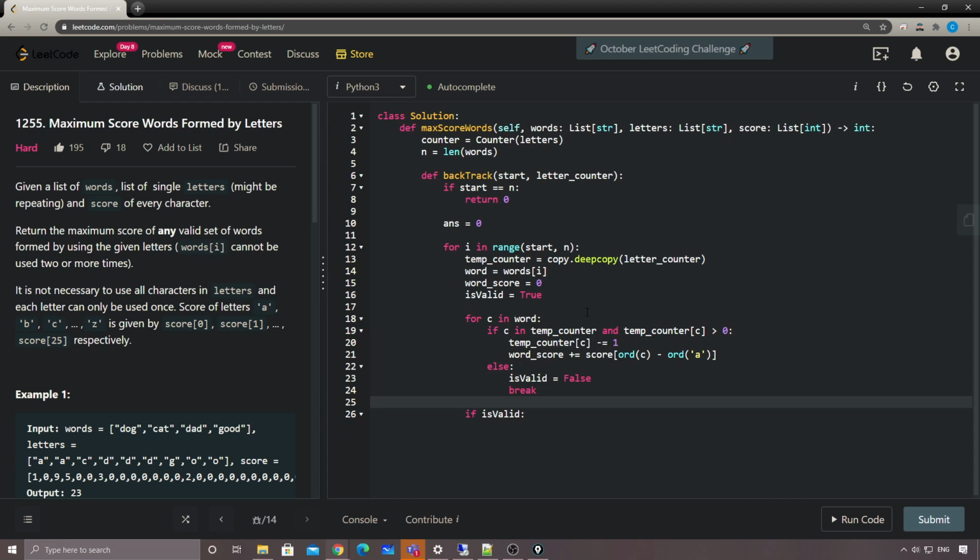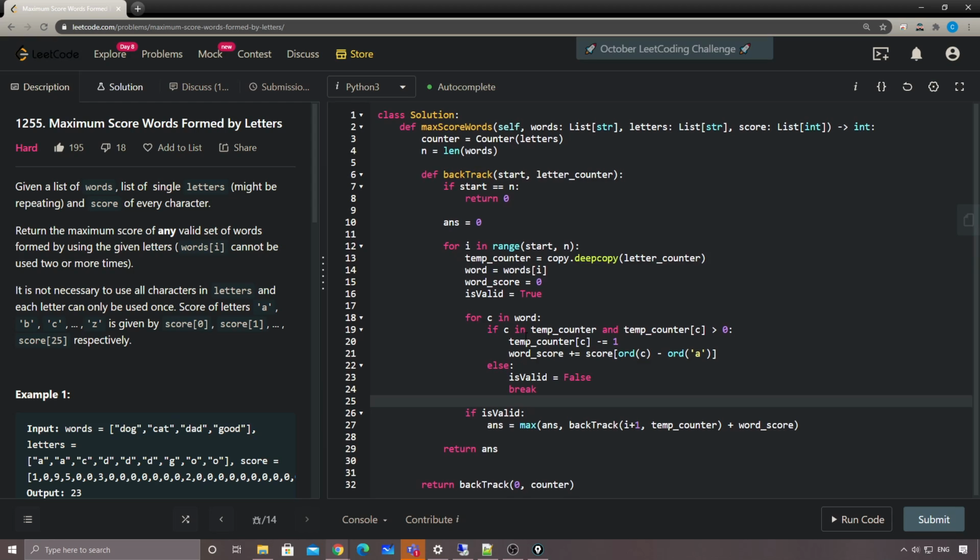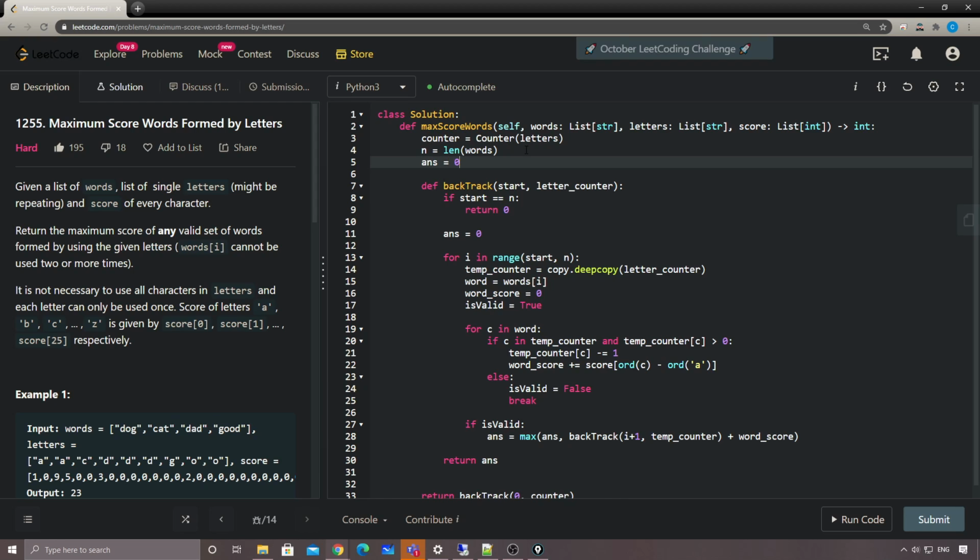So I think, like I said, there's another way of doing it. For example, since we have answer here equal to 0, we can also pass in the current score here, right? If we do that, we don't need to do this max here, so we can simply do this. If the start equals to n here, we simply do the answer equals to the max of answer and current score, right?